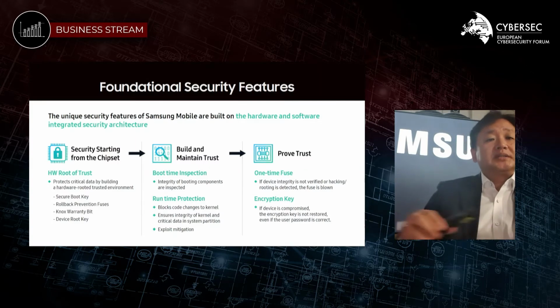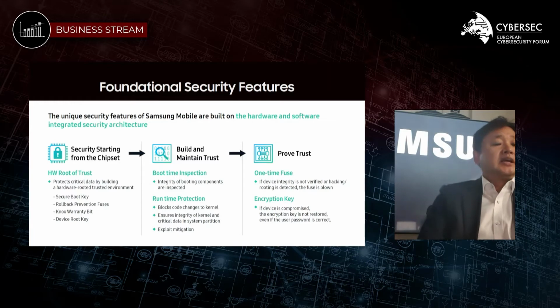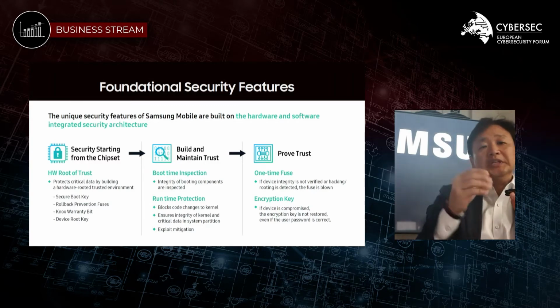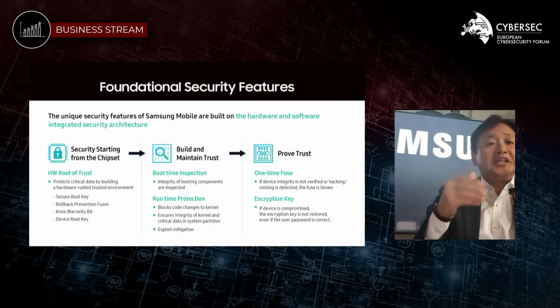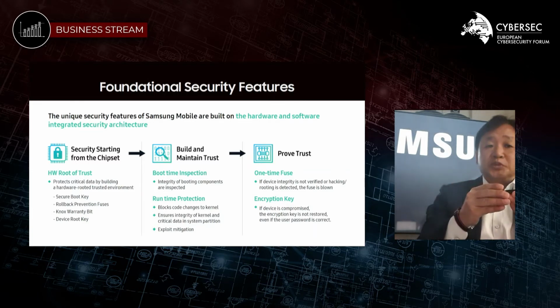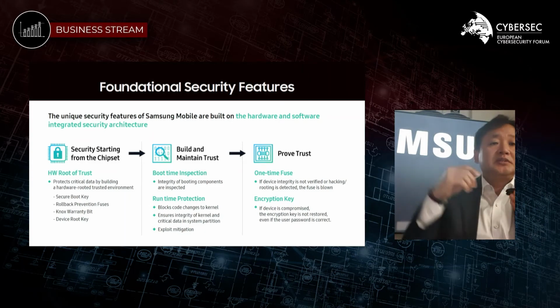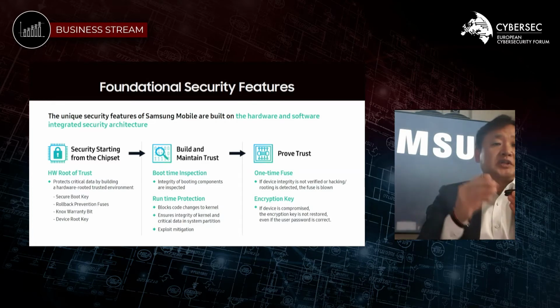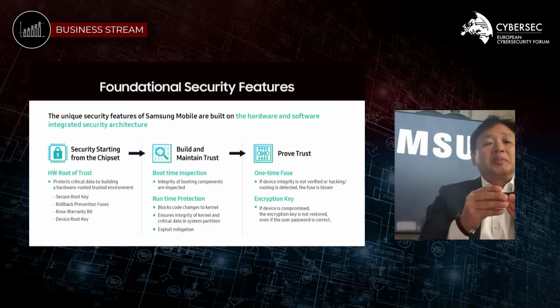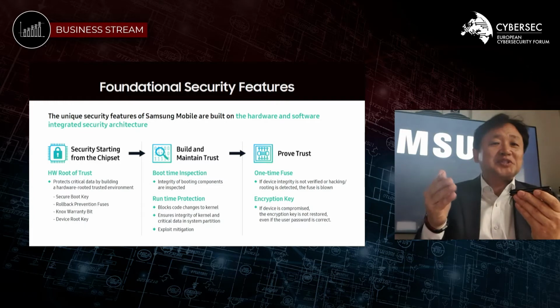Before we talk about risks and vulnerabilities, the first thing is that the user has to trust this device. To trust this device, all the trust should come from hardware chips. In other words, security should start from the chips, so that you can achieve a hardware root of trust to protect critical assets and data. Once this trust has been built within the hardware, we have to provide maintenance of trust. Even during boot time, we have to maintain trust, and runtime protection will provide trust during the runtime environment, whenever your device is running applications, playing games, or accessing corporate data, files, and so on.